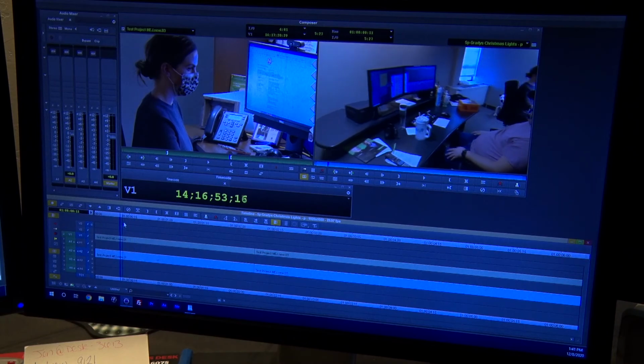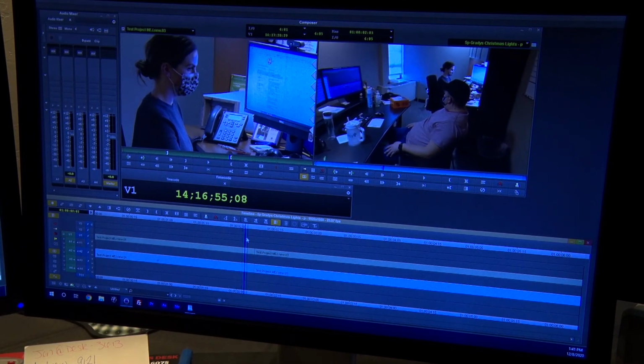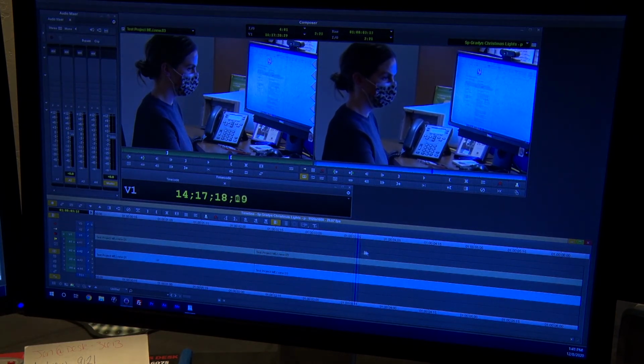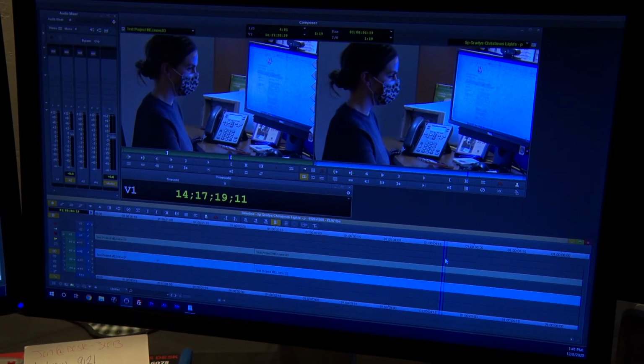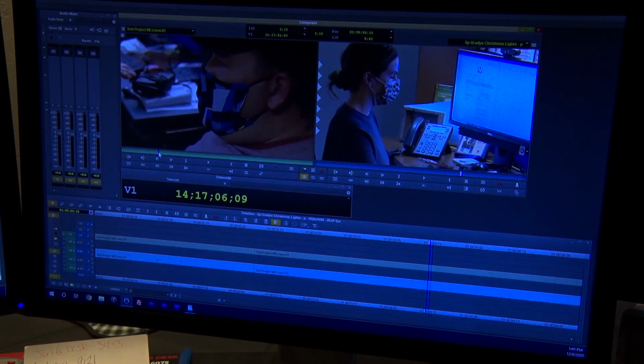So now if I scan, I've got the first shot ends, and then a tight shot, and that's going to play a little bit. And then let's say, okay, well, I put too much in there, and maybe here's where I want to start my next shot. So in the sequence, if I want to start it right there, I can put an in point, which is I. Now I go up to my next shot. Let's say my next shot's going to be Brian here.